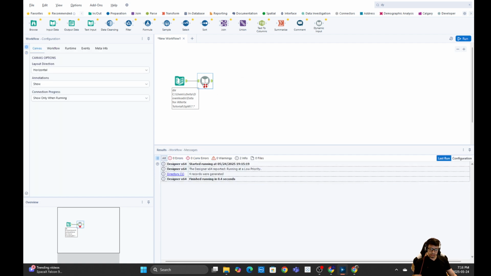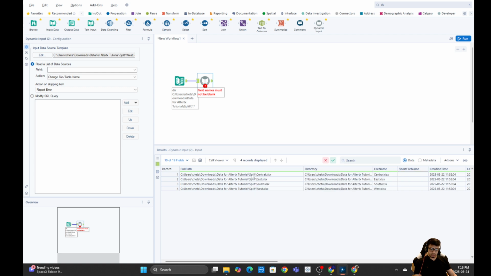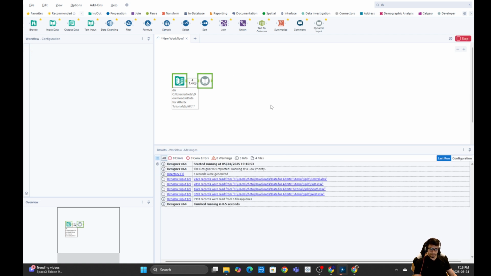Now it's showing an error, right? It's showing an error because we did not select the list of data sources. This is just a template. But if you want to read all the files that are saved in that particular location, this is the file path, right? Here all the files are saved in this location. You have all the file paths. You have to go ahead and select your file path. And as those are individual files, you can just click on change entire file path. It'll read one file, then the second file, third file, and the entire path will be changed. Now if you click OK, you can see we have read all the files.